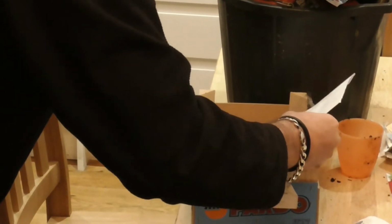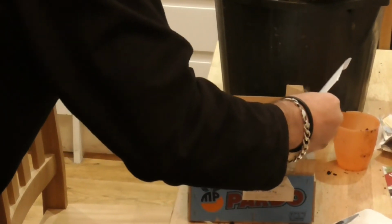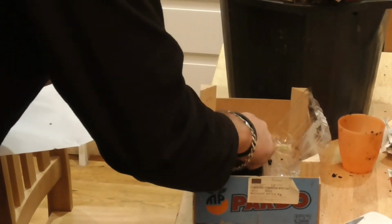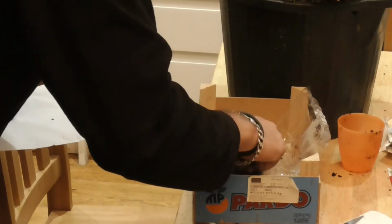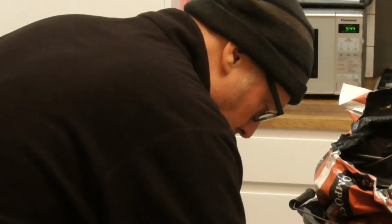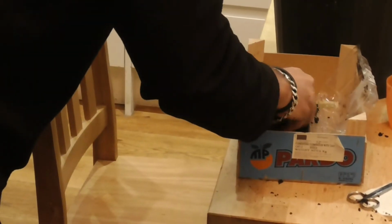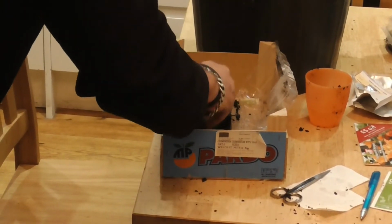I mean, if you go and buy Gardener's Delight down your local hardware shop, you get about 100 seeds. So there we go, get them nicely spaced out. You don't have to be very pernickety about it. Cover the bastards up, as we did before.